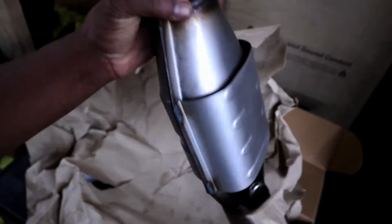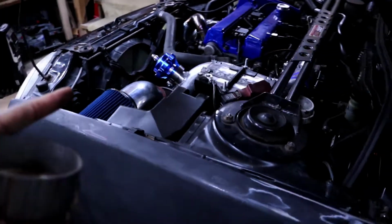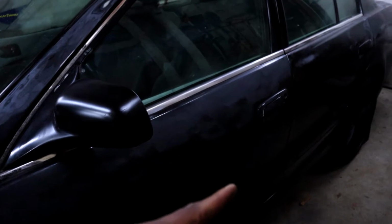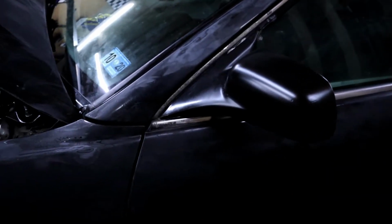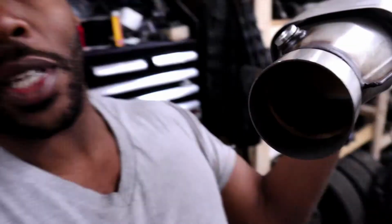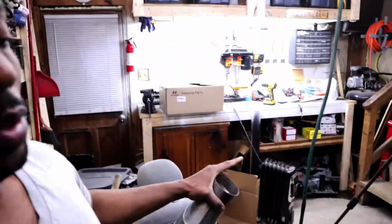Hey, look at all that restriction. But my exhaust is a 3-inch. Well, it's a full 3-inch downpipe that then mates to that aftermarket, I think 2.5-inch exhaust that I fitted on here earlier. But with this, again, it should allow me to pass the inspection. Of course, it actually has a bung in it for an O2 sensor, which I won't be needing, but this should help me take care of that. And once again, I'm going to be doing this all with my handy dandy flux welder. And then, of course, at the end of the video, we're going to take it for a drive and see what the difference has made.